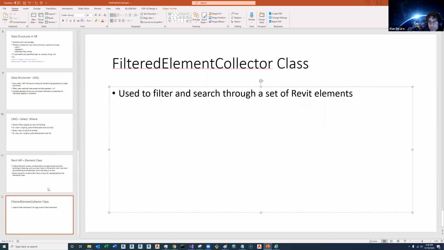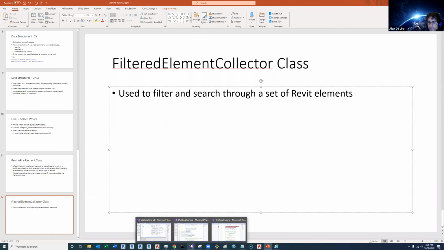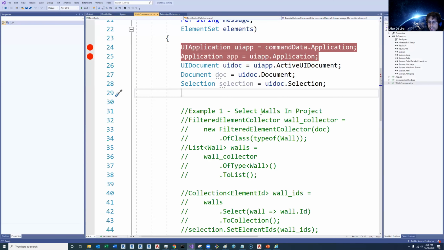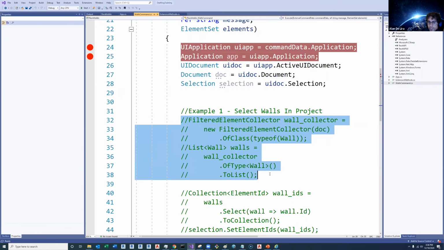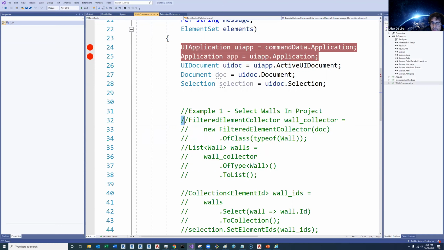So with those, I know that was a quick explanation, but with those things I just explained, we'll be able to actually do the first example in drafting training, which is select walls in a project. So you guys all should have this. So I think for this one, maybe we'll just select these lines.